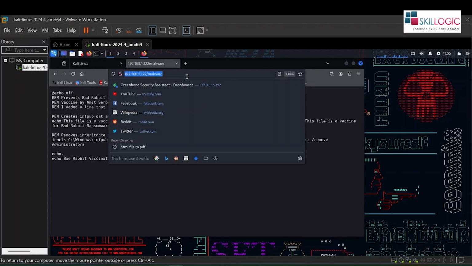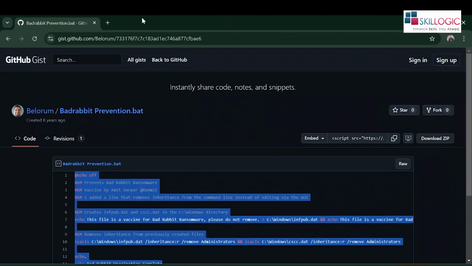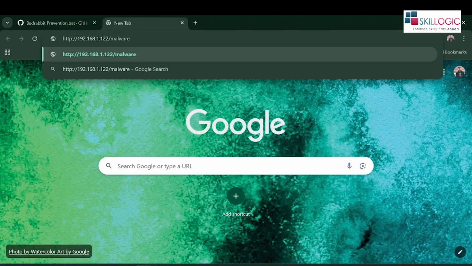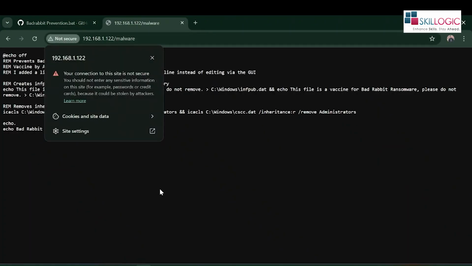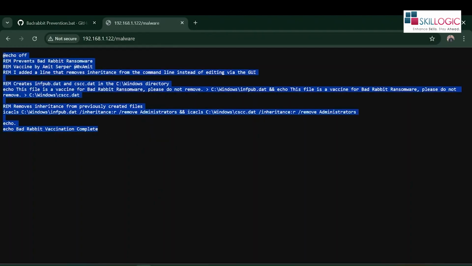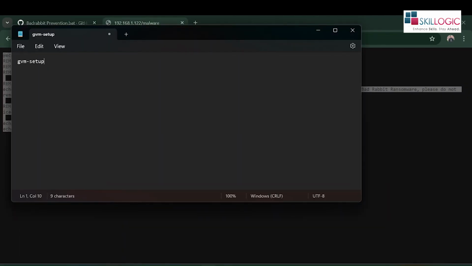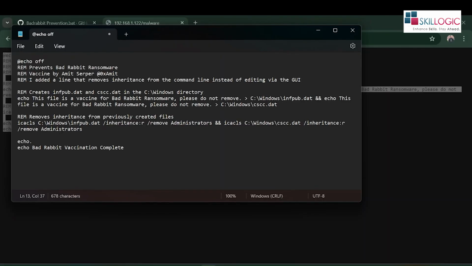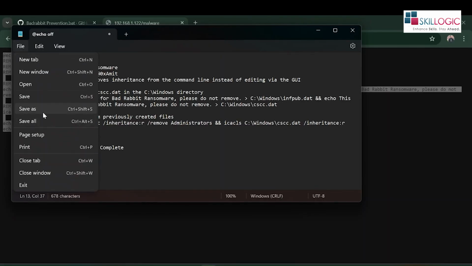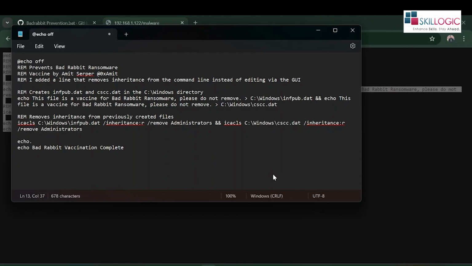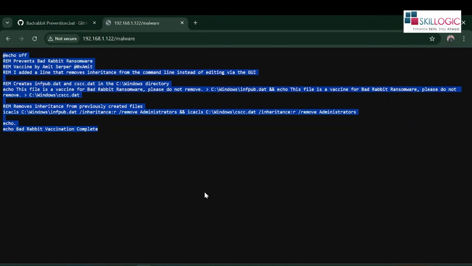Now I can use this same thing on my other browser. See, in my Chrome also, I can completely transfer these files. Now what I will do, I just copy this and open my notepad. The attacker will be copying these files, saving them, and if you give the run, it's going to remove all my access and gain my complete reverse shell. It completely depends upon the script, what kind of script we are writing in this bash.